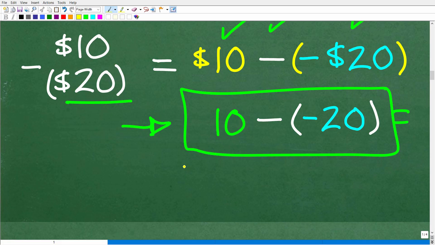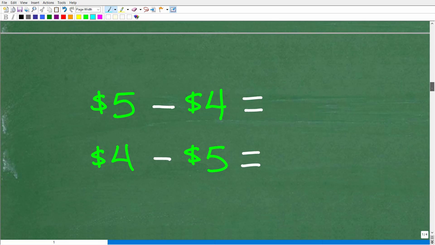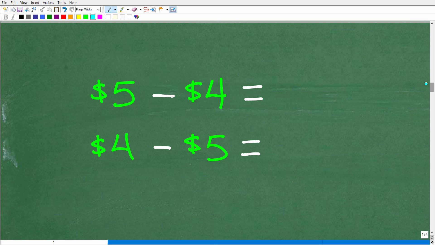Now, before I show you the last steps to solve this problem, i.e. what 10 minus a minus 20 is equal to, let's do a fast review on how to add positive and negative numbers. So here I have two examples. And if you understand these two simple examples, you'll have the basic idea down on how to add positive and negative numbers.